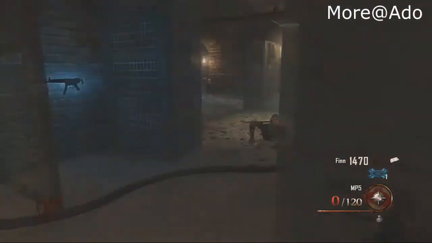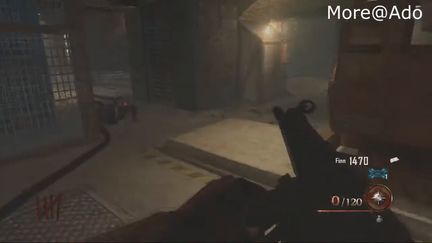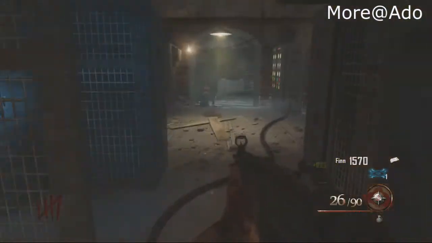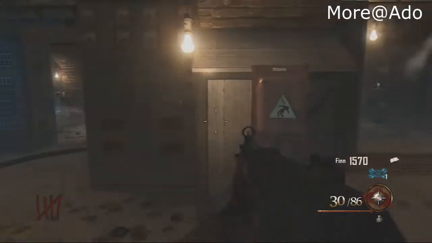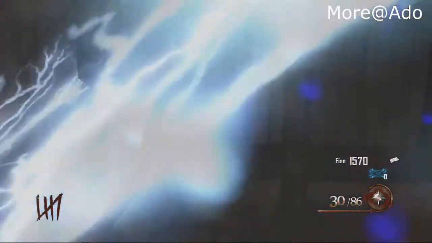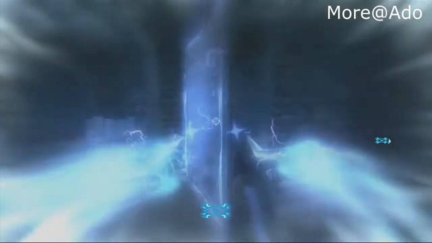Now you don't have to do this to get the next part, but this you will need to do eventually, so you might as well do it now while you're down here and not worry about it. So drop into purgatory mode, and you need to destroy these generators. Now there's a few of them. I'll show you which ones you have to destroy. You gotta destroy the ones that are lit up.